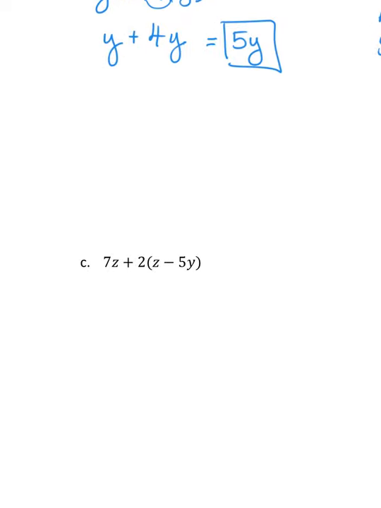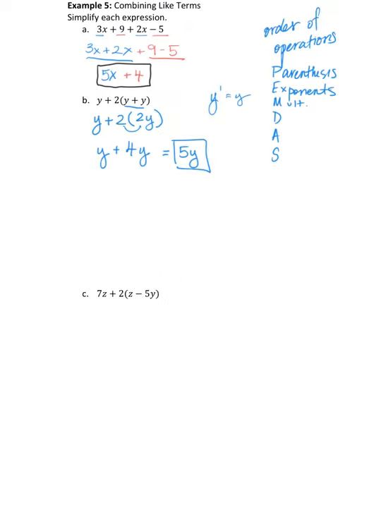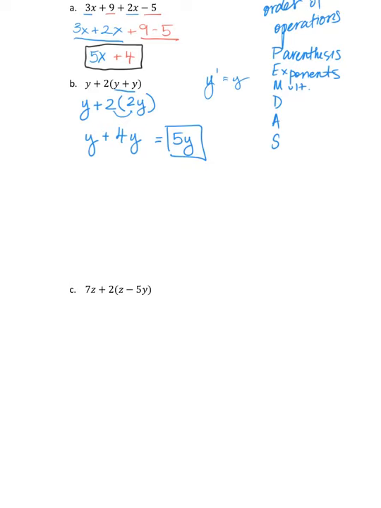Now, in this case, we're still looking at that PEMDAS. Let me kind of bring that so you guys can see it. Parentheses, exponents, multiplication. We'll fill in the rest real quick. Division, addition, and subtraction. So in this case, our parentheses, z and 5y, are not like terms. So we can't combine those first. So we move down our list. Exponents, no exponents involved.